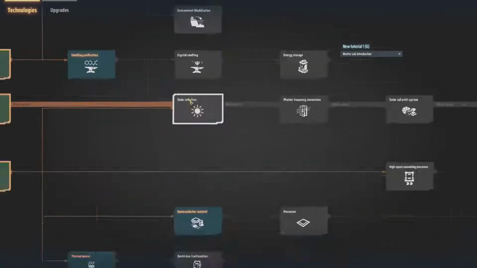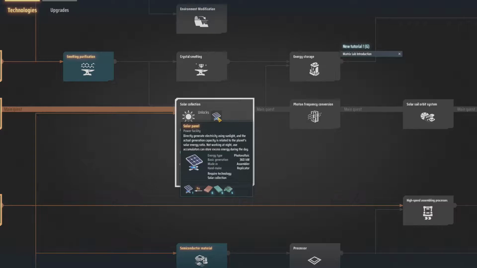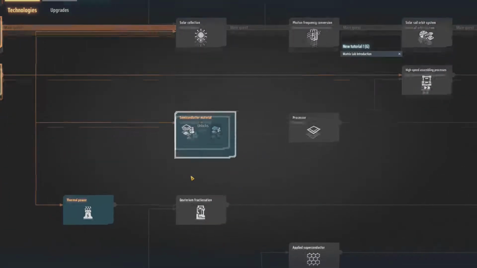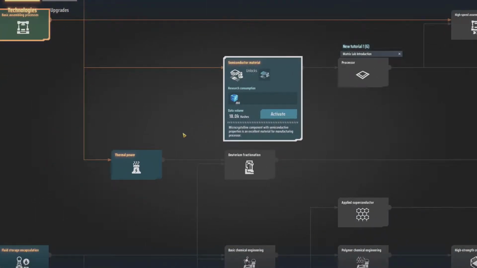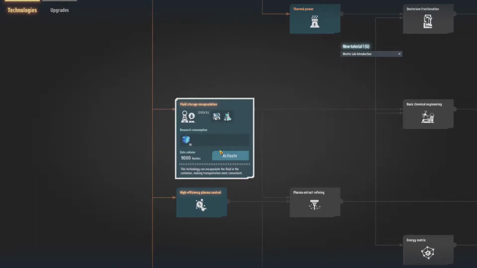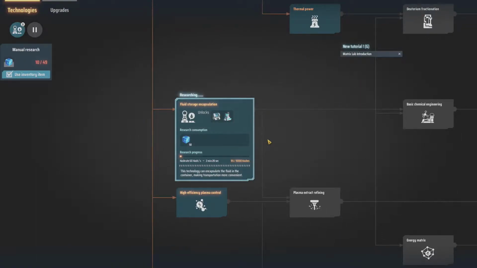The main line solar collector would be pretty good. Different power source, only works during the day. Semiconductor material. This is all pretty advanced stuff. I guess we'll just go down the line of these first technologies. We'll just start here.